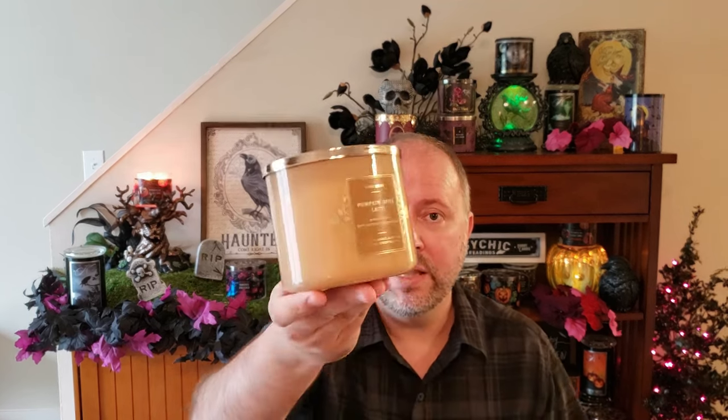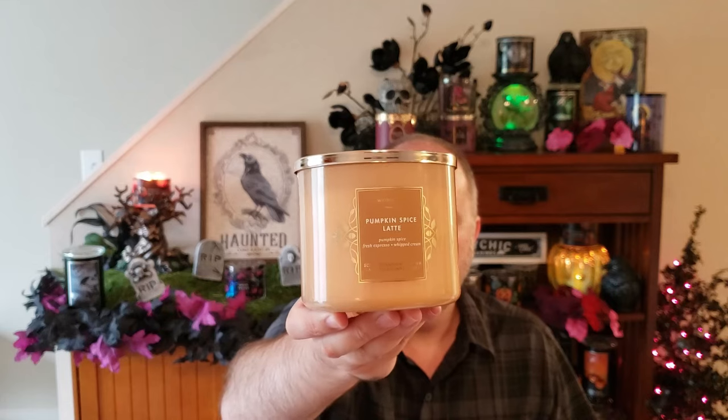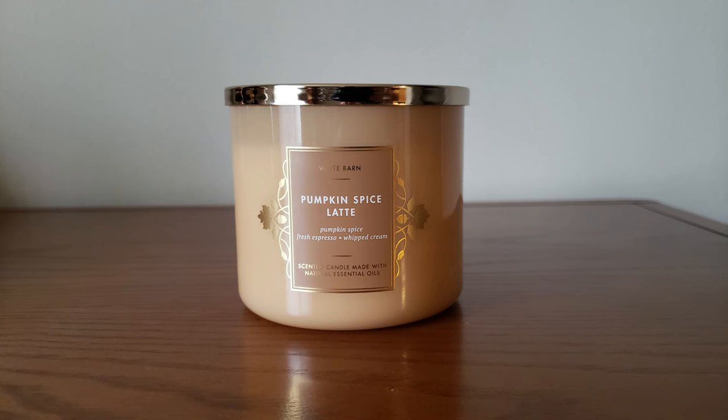And then they had just one Pumpkin Spice Latte there. I didn't buy one of these this year, so I figured for $10.78 I might as well pick one up. This is your pumpkin pie spice, freshly brewed espresso, homemade whipped cream, and a sprinkling of cinnamon sugar. You get the coffee, the pumpkin spice, and a little creamy note from the whipped cream. The reason I hadn't picked one up earlier is I love how it smells on cold, but when I burn these candles I feel like the throw is a little on the light side. But when I saw the price, I thought maybe this year it'll be a little bit stronger.